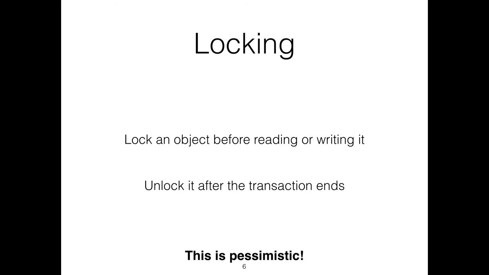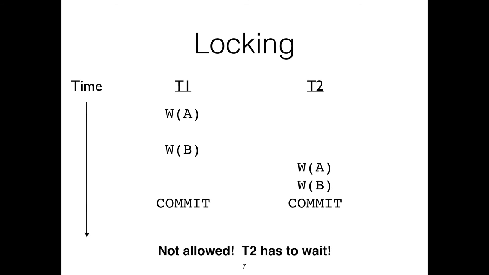So far we've talked about this pessimistic approach to locking, which prevents the operations from executing concurrently. Here's a simple example of where locking is not strictly speaking necessary. You have one transaction that performs a write, performs another write, then thinks for a really long time. Maybe this transaction is waiting for the user to say, okay, do it. This is maybe the transfer of funds from one account to another.